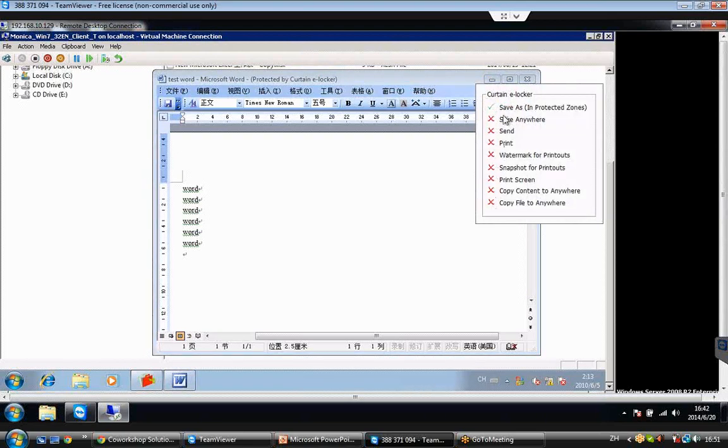This is eLocker default control policy. It means I can save this file within protected zone, but I cannot save it to other locations. I cannot send it out, print, or even copy the content and paste it to other locations.